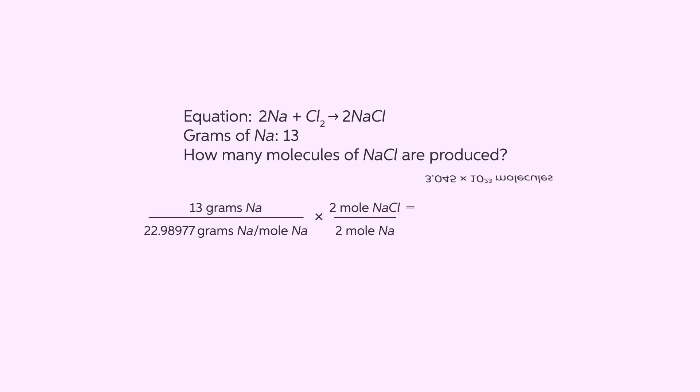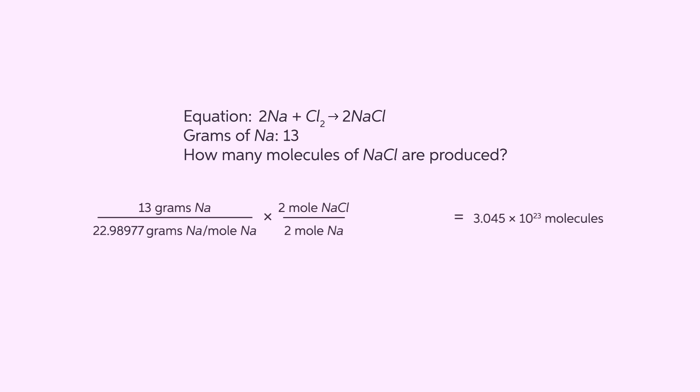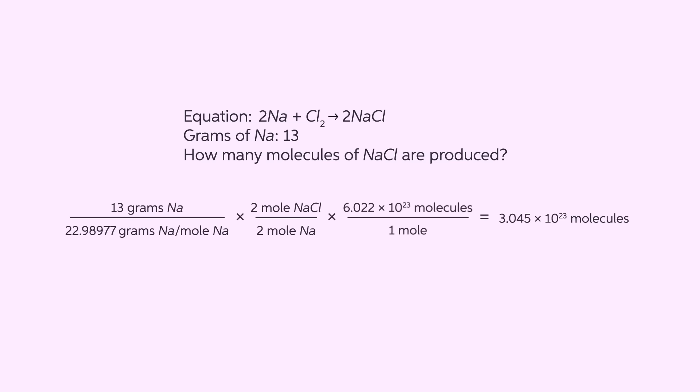Using Avogadro's number helps us determine the formula weight. Let's say we know 13 grams of sodium reacted completely to form sodium chloride and we need to find out how many molecules of sodium chloride that would produce. This is as simple as dividing 13 grams by the atomic mass of sodium, then multiplying this by Avogadro's number to convert to moles. But don't forget the critical step of using the stoichiometric ratio of moles of sodium to moles of sodium chloride.